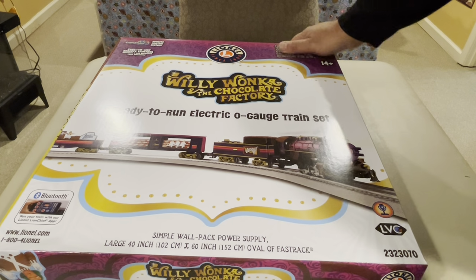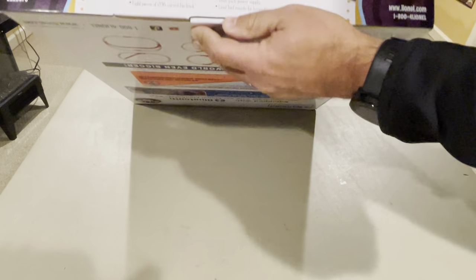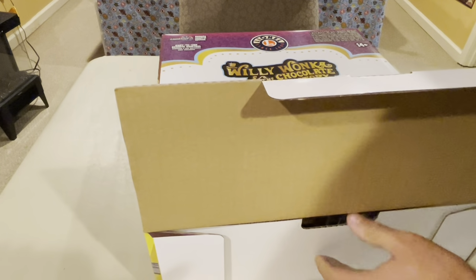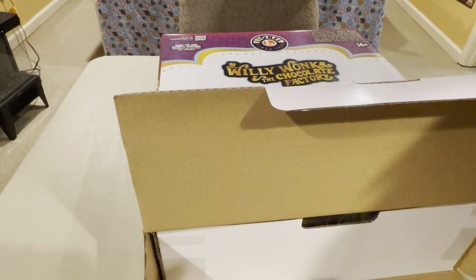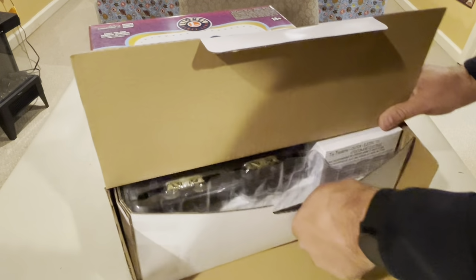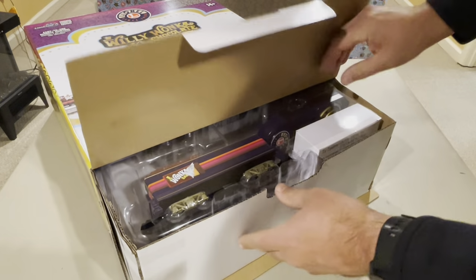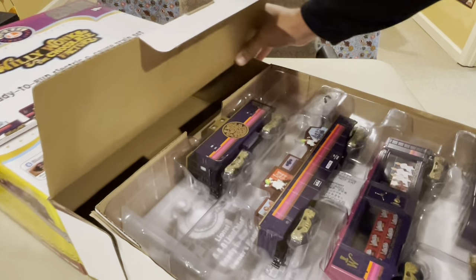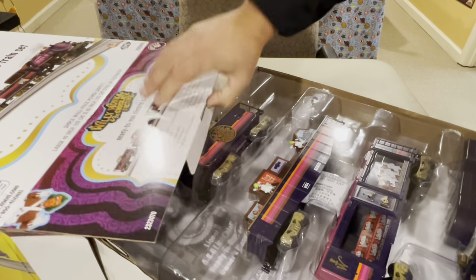And figure out how to get this open. Definitely like about the way that these are packaged now is they come in like a tray. So once you open the box, it just slides right out and you've got everything right there in front of you.